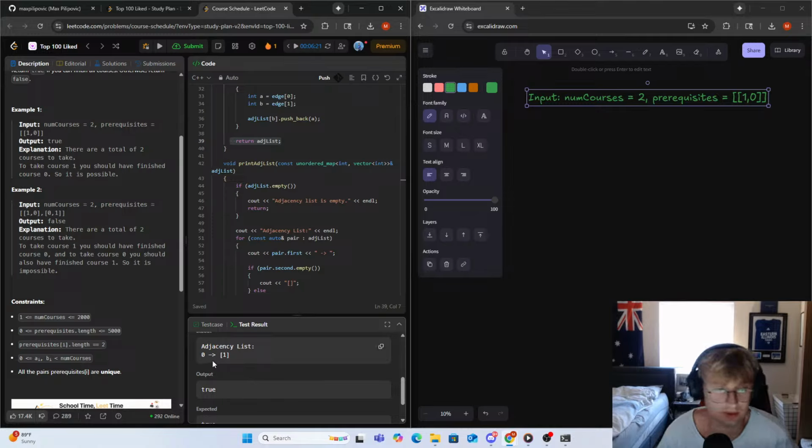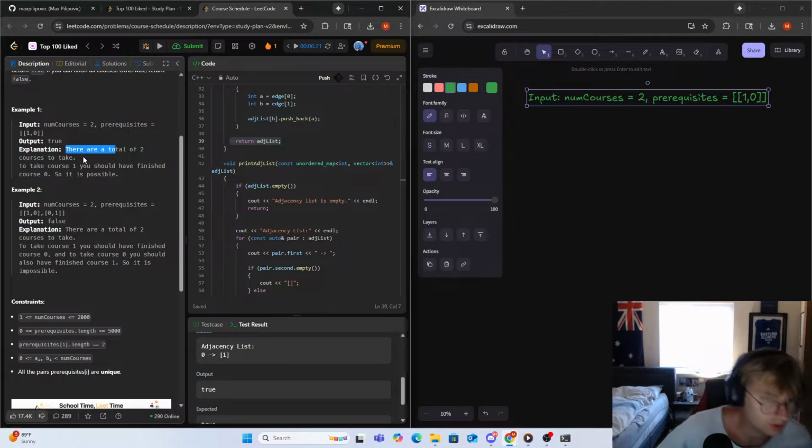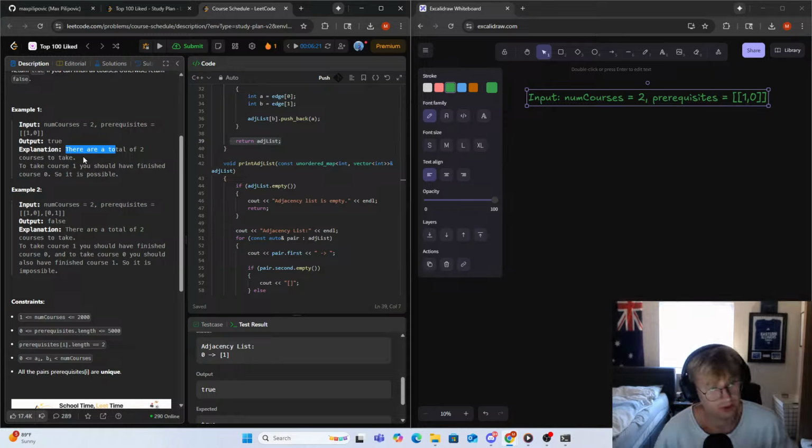Well, in this case here, we'd start from 0 and go to 1. And that would really be it, right? In the first example, there are a total of 2 courses to take. To take course 1, you should have finished course 0, so it is possible. In the second, there are a total of 2 courses to take. To take course 1, you should have finished course 0, and to take course 0, you should have also finished course 1, so it is impossible. So yeah, we're looking for a cycle here.